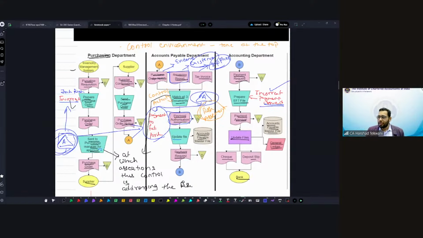So a clear procedure is available to all the employees when they are operating a control, when they're part of the control. Let's say, for example, if the accounts payable clerk finds a mismatch, there's a clear communication channel to follow, either with the procurement department for the price discrepancy, or the warehouse for the quantity discrepancy, or with the supplier for the invoice discrepancy. To resolve these issues, the accounts payable clerk will communicate. And that is the fourth element: information and communication.